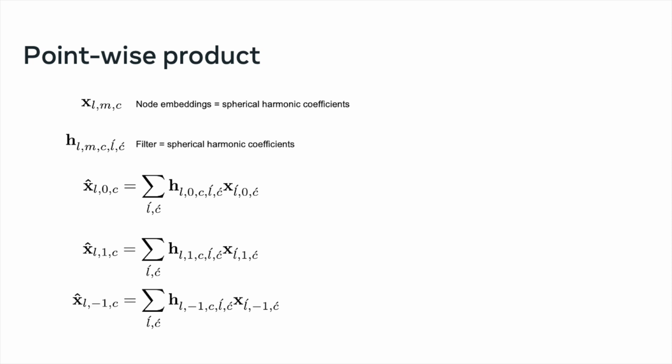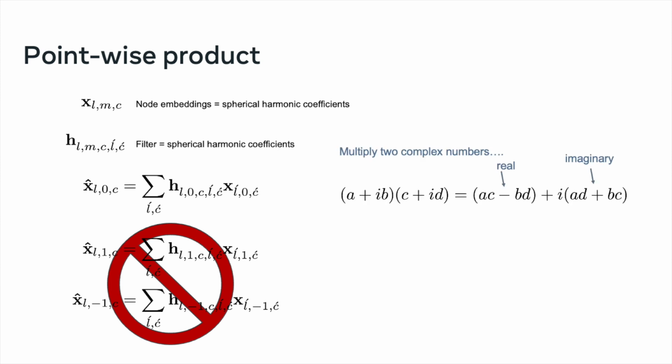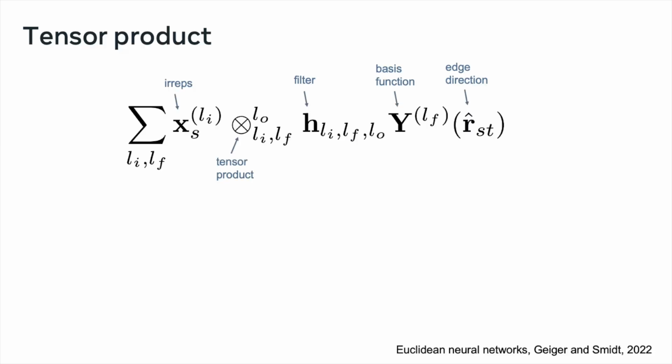However, it gets a little bit more complicated for the coefficients which have orders greater than 0 or less than 0. If we just do the naive thing, that's going to be incorrect. Because the way you should actually think about it is that the coefficients are actually complex numbers, where the real and imaginary parts are the negative and positive orders. So when you do a pointwise product of complex numbers, it's a little bit more complex, and you just follow the equation that you see here. If you're curious to understand this more, you can go check out the code, and you can see how this is done. One other thing to mention is that in a lot of equivariant papers, they use something called a tensor product.